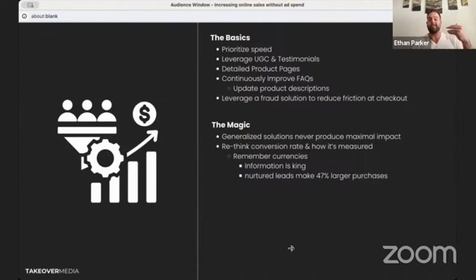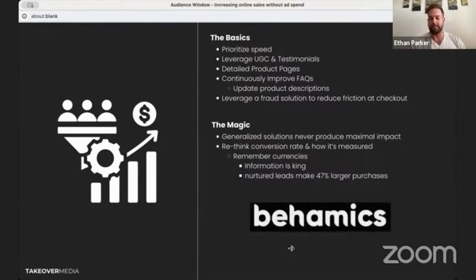So we want to remember that currency is king, and information is the king of currency. And then you have dollars. So people give us their information first, and then they convert later. It's different for every brand, but typically it's somewhere between 14 to upwards of maybe 24, 25 days from information to purchase is usually what we see. But there are some exceptions to that. And so that's a large amount of time, and there's a lot of variance there. And understanding that process and what they go through, you can optimize all these systems and think about conversion rate also in terms of what I always say is the fortunes and the follow up. And that's really the strategy here, is setting yourself up to follow up with those people.